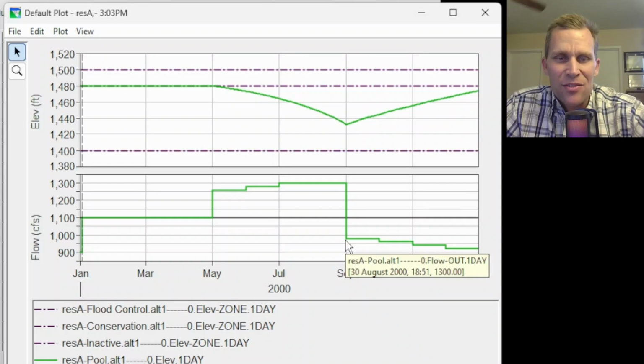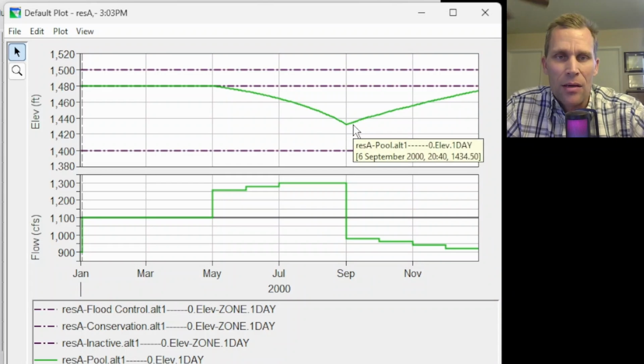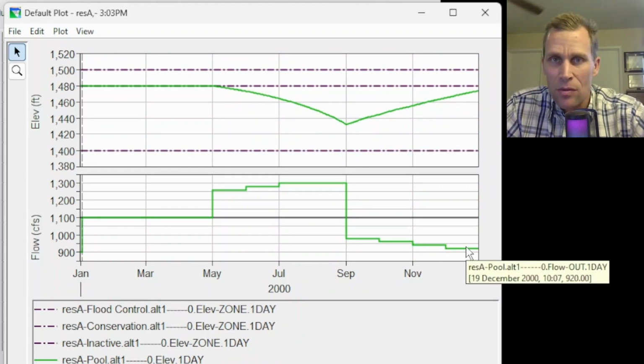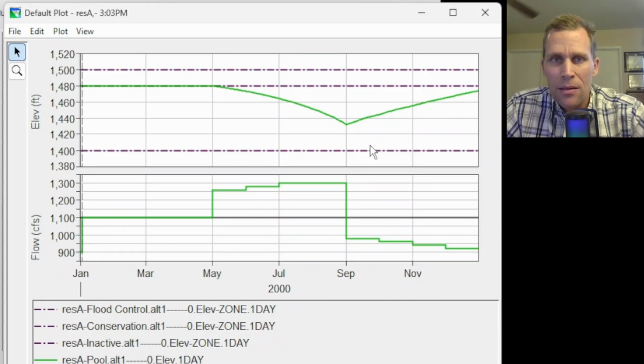And that is when the agricultural demand dropped back down from 600 CFS to 300 CFS, and the reservoir was only releasing as much as it needed to satisfy that 200 CFS in-stream flow demand that was specified by the downstream control rule. And it looks like by the end of the year, the water surface has almost recovered back up to its guide curve elevation of 1480.